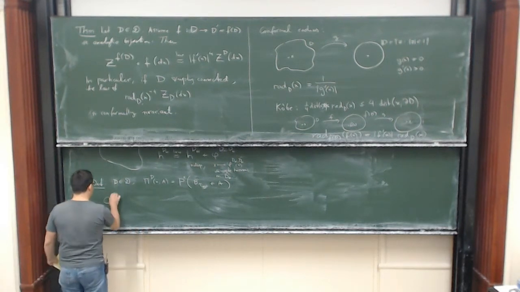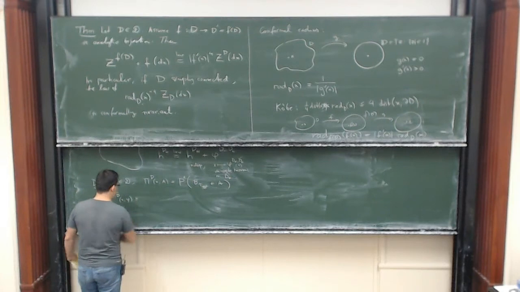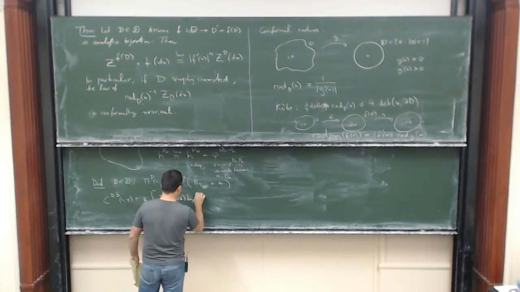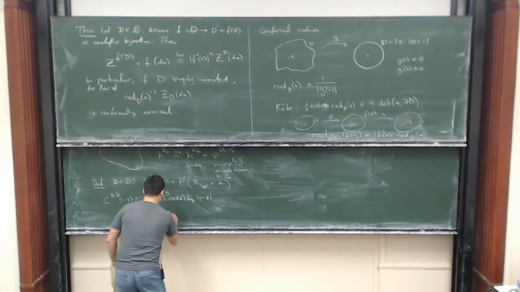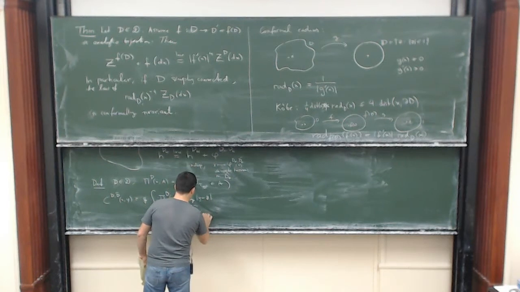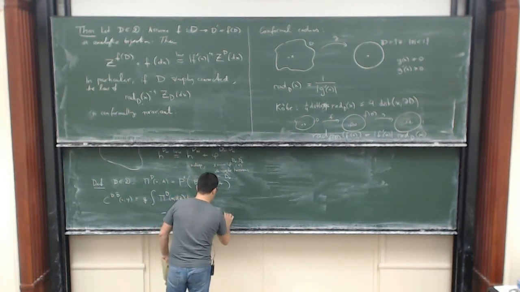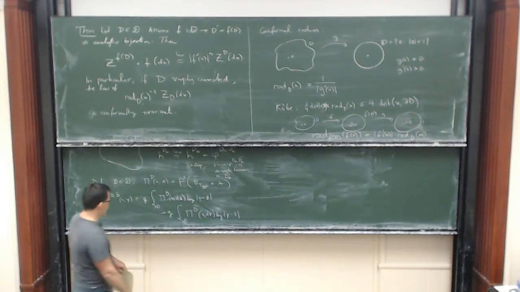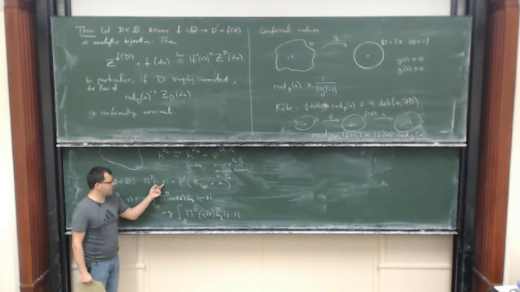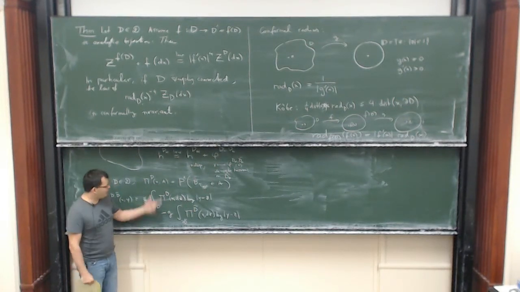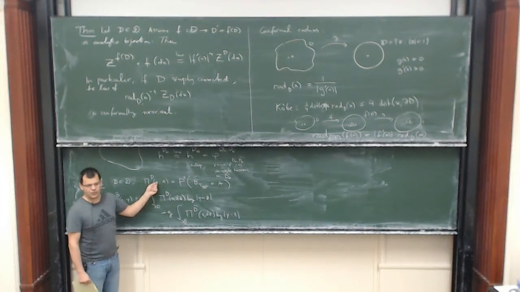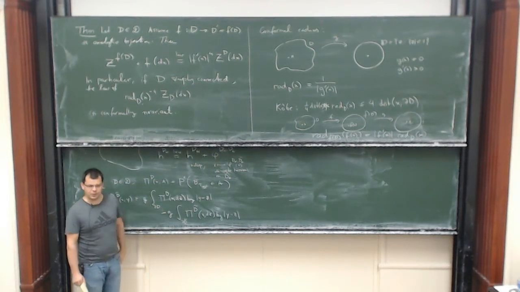And now, using this probability measure, I can define the following kernel. I take the integral of pi_D(x, dz) log|y minus z|, minus the integral of pi_D tilde(x, dz) log|y minus z|. This is over the boundary of the tilde domain, and this is over the boundary of the D domain. So what is this? The feature of this measure is that if you give me a continuous function on the boundary, then if I integrate the function against this measure, I get a harmonic function, because this measure is harmonic in x. And the measure extends continuously the boundary values for sufficiently nice domains. That's the key to the Dirichlet problem in the plane.